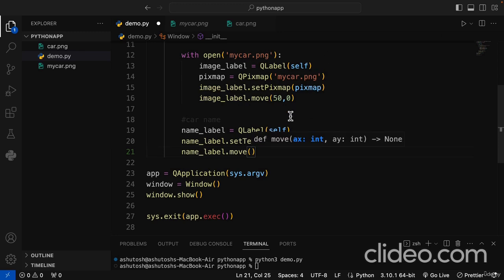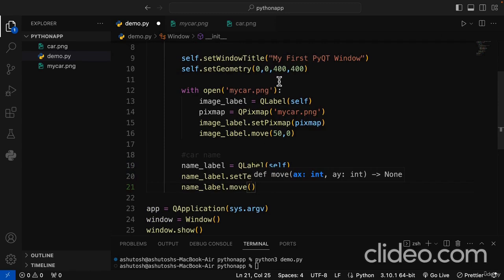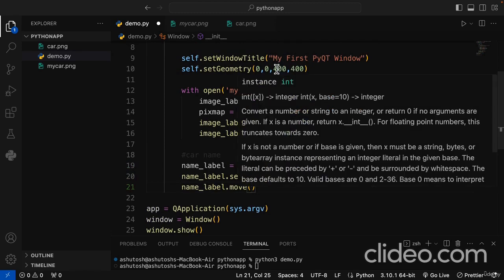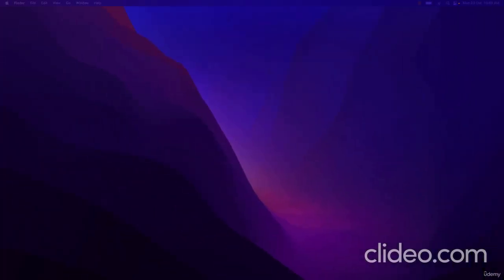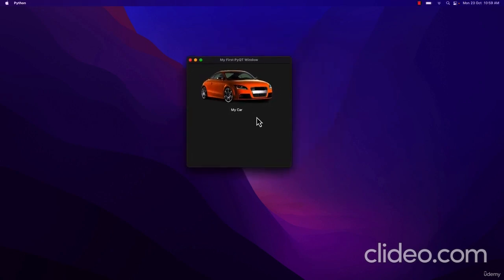As I actually want to display this label a little bit to the center, so the center would be 200, 200, but the label itself is going to have some length. So instead of 200 and 200, I'll say 170, 170. And let's take a look at where exactly this label would be placed. So if I run this, if I take a look at the window here, as you can see, this is what the window looks like, but you'll be able to see that the font here is a lot smaller.